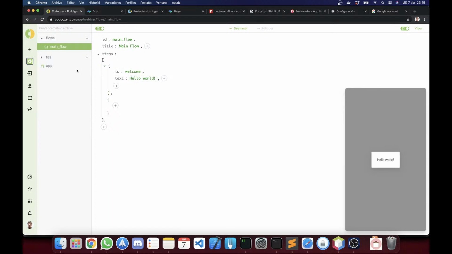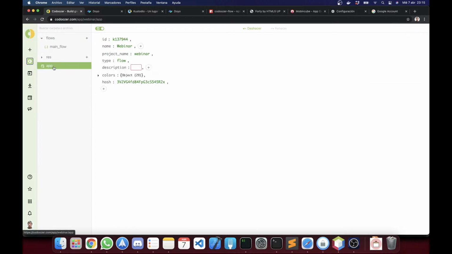And the last thing I need to do to start seeing this in my website is go to the app and tell my project which is my first step. So here you can add an event. Events are things that might happen, like when the library is ready. I mean, if someone loads our website and then the Codoozer library is loaded, then after being loaded, it will be ready. So that's an event. When the library is ready to start, there's an event.